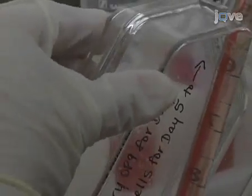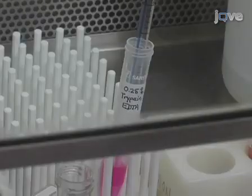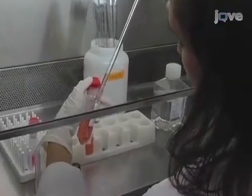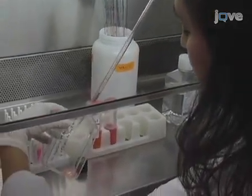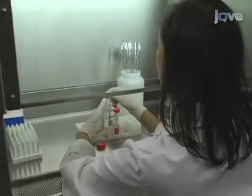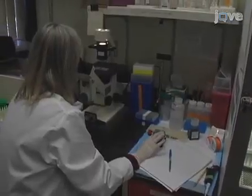Remove the media with the hematopoietic cells and reserve. Wash the monolayer one time with PBS to remove hematopoietic cells in suspension and reserve. Add 0.25% trypsin EDTA to flask. After trypsinizing adherent cells, wash cells off the flask with ES differentiation media and add to the hematopoietic cells found in suspension. Pellet cells at 400 G for 7 minutes at room temperature. Finally, resuspend the cells using a 21-gauge blunt-end needle and count the cells. The cells are now ready to be replated or used in downstream assays.